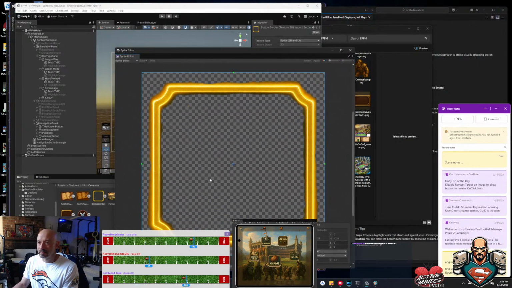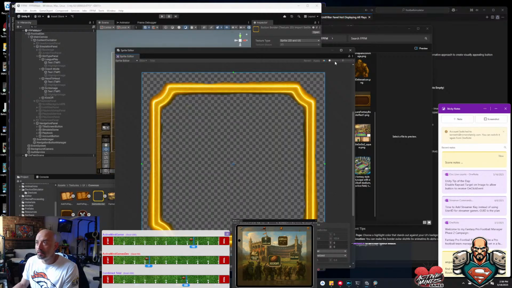So I gotta do this. Now how do I do this? Slice, sprite editor, custom physics shape, secondary textures. What do I do? Green, okay. All right, so I'm obviously missing something here. Secondary pivot, pivot mode. All right, so that's definitely not it.